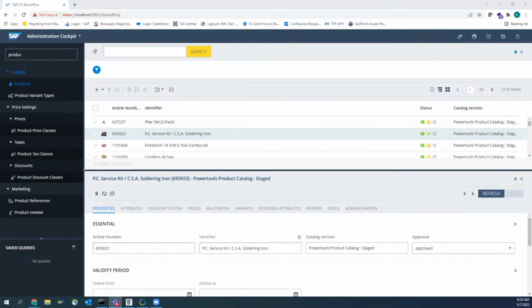And on the right side panel we have two tabs. One is the search area and another one is the editor area. In the search area, if you type anything, it will search by item name or item number. But as part of advanced search, you can apply more combinations of search, so you can just click on the small plus icon on the search bar.